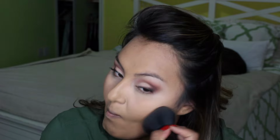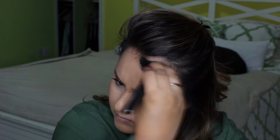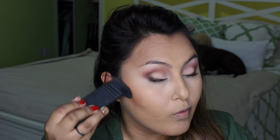And I'm just applying some bronzer. I'm probably using the NYC bronzer. I'm just applying that all over my cheeks. I really love that bronzer. And so applying that to the hollows of my cheeks and on my forehead, just to give my face, you know, a little bit of warmth, because I don't like a flat face.